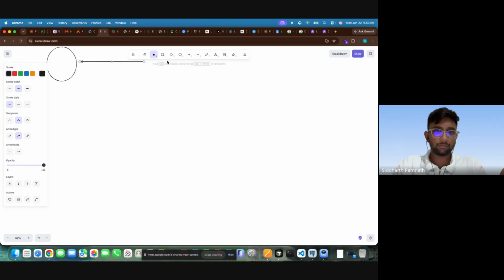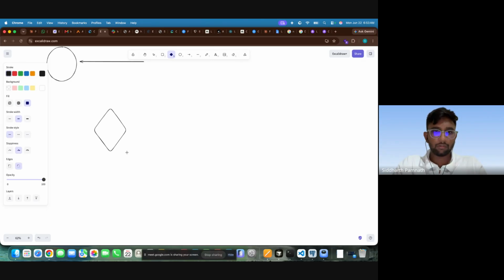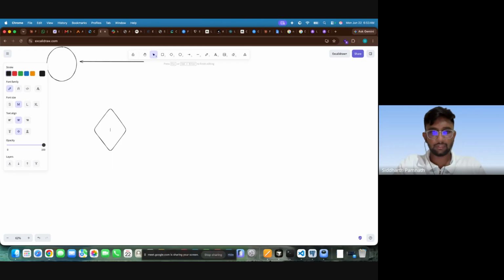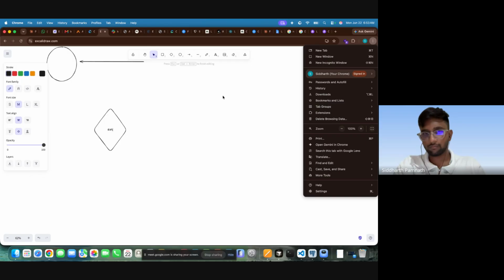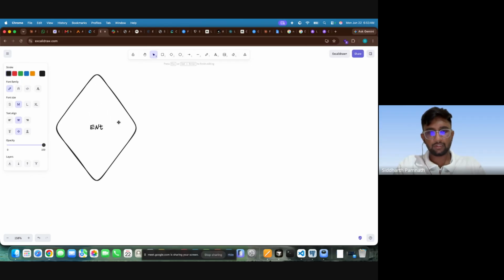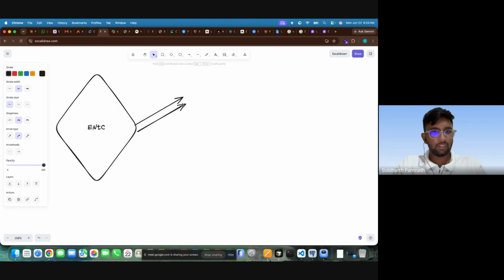For example, in a department like ENTC, the HOD wants to convey a message to 10 groups. Rather than posting the message in different groups one by one, we can automate this.